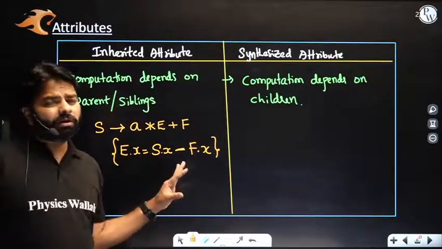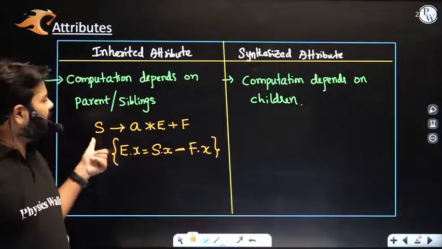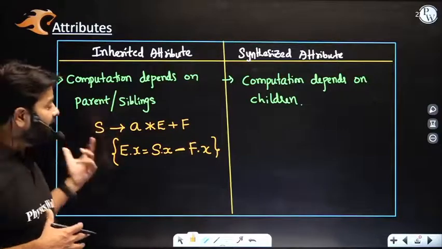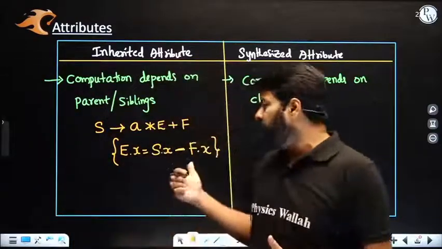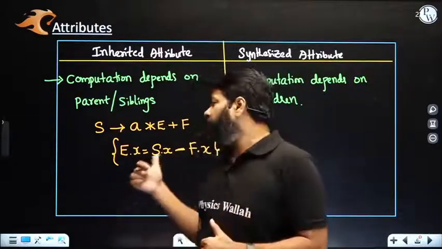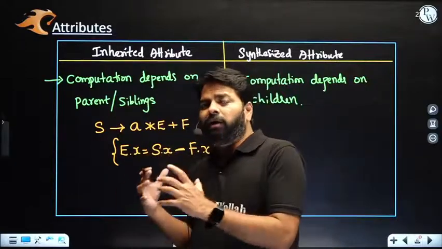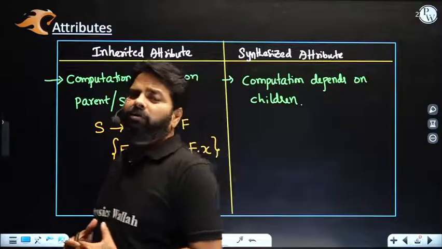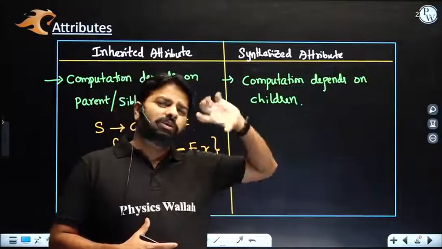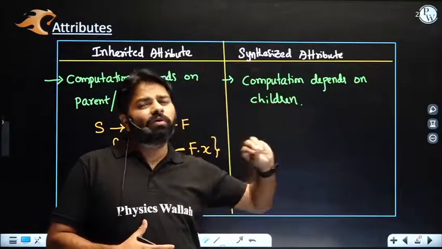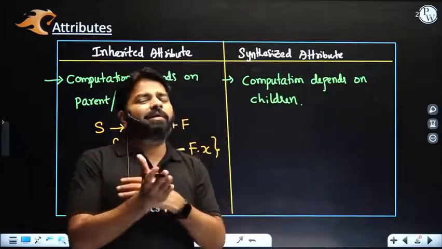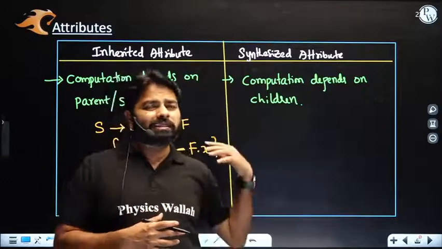But whether you get a meaning or not, when you write a grammar, you should know whether you should depend on parent or you should depend on siblings, or do you want to depend on both of them. If you are depending on siblings, is it better to depend on left sibling or right sibling or on both? So it depends on the evaluation technique. Mostly we depend on left siblings, as we are going from left to right in top down or bottom up. In SDD definitions, we only follow from left to right. It means I can depend on the left siblings as I'm scanning from left to right. So I will not know about right siblings as they are not evaluated yet.